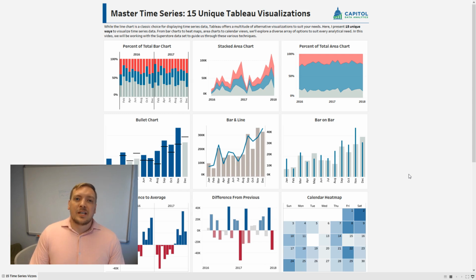The next visualization that we're going to be going over is the stacked area chart. The advantage of the stacked area chart is you can see the composition across the categories over time. Unlike the percent of total bar chart, which gives you the 100% stacked, it shows you the size through time. So you could now see that January was a lot lower in 2016 when you compare it to January in 2018, because it gives you the actual number and not a percent of total.